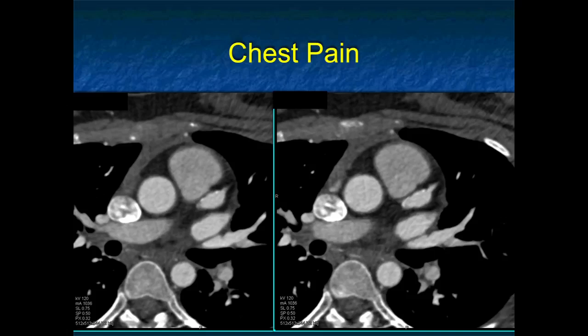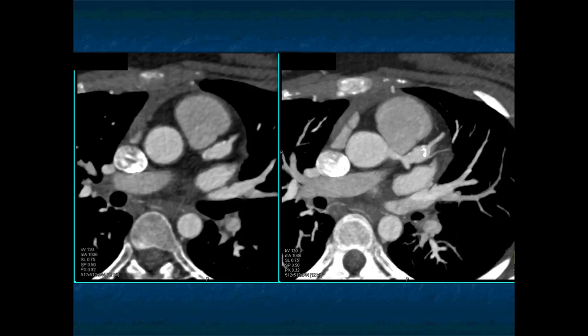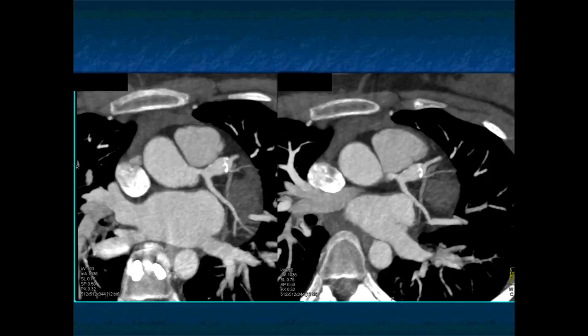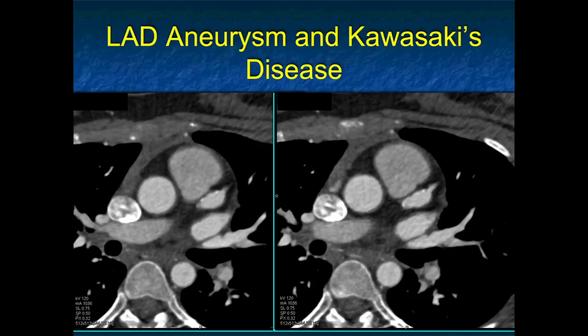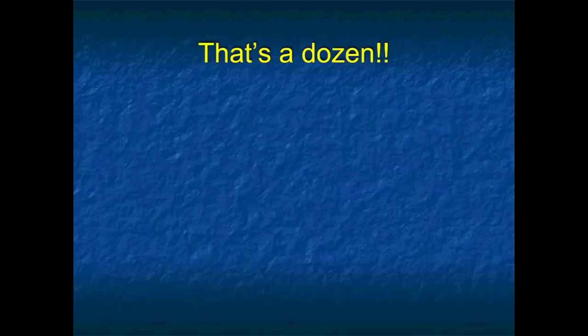Now this may be the last case, chest pain. When you look at the LAD, there's an aneurysm of the LAD partially calcified. It's a large aneurysm, nicely shown. Now you can get aneurysms from atherosclerotic disease. This patient was young. What gives you aneurysms in young patients? What gives you multiple aneurysms? Though I admit I only see one, but let's say I told you there were 3 or 2. What is it? It's Kawasaki's disease. So a nice example of Kawasaki's disease and an LAD aneurysm.